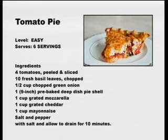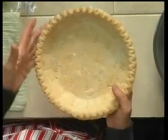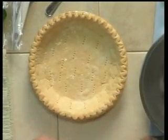And I chose to use a pre-done pie crust. Oh, I thought you did that. Well, I was going to say that's the most beautiful pie crust I have ever seen. No. You prick it, and then you put it in the oven at 400 for 10 minutes or so. So I did that prep.